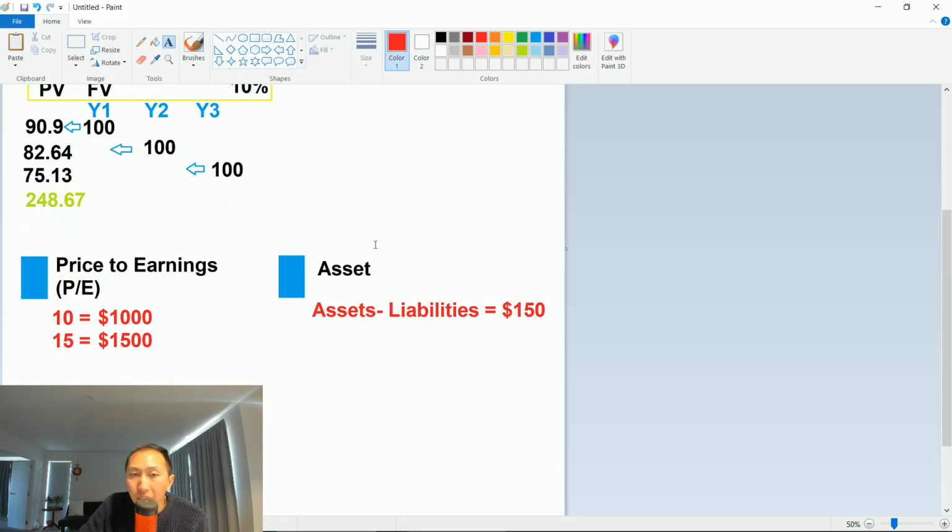And another way of looking at assets is also how much would it cost to build this company today. So we could look at, say, a company that took 10 years of research and development, and then finally today it gets to launch its products, and hence we might value it based on the amount of time it's taken and also the amount of money put into research and development. Usually companies like biopharmaceuticals will have that type of approach, based on the years they put in and how much their future products might be worth as well. So in a sense, it's looking at the asset value of a company.